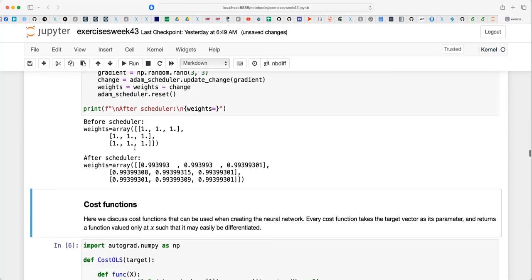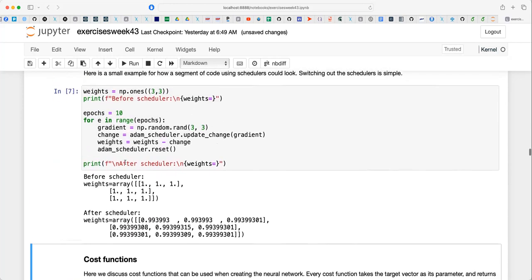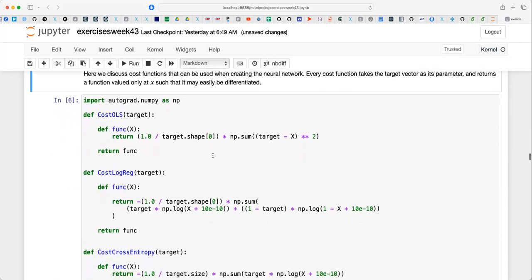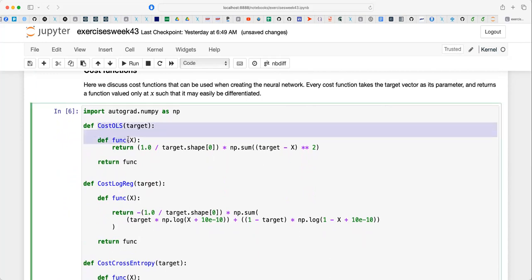And then you run over a certain number of epochs. And this is something which provides you the weights after a specific run here. So these are the changes which you have. And there's a list of cost functions. So when you're doing linear regression, then this is the cost for the mean squared error, as simple as it can be. This code does not include the hyperparameter lambda. Just pay attention to that. This is something you need to add to your code. But you find examples of that in the lecture notes from last week and also the lecture notes this week.